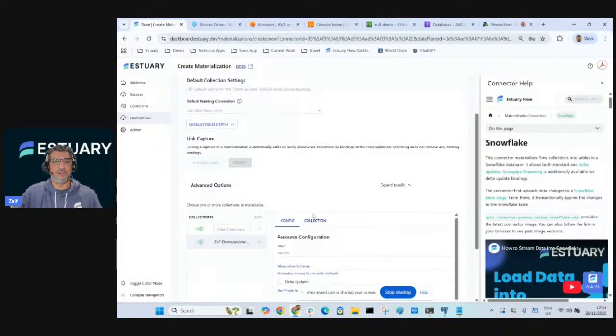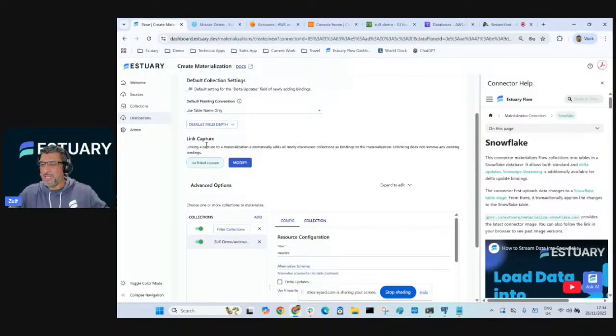Let me just refresh that view. Now, what does this do? Link capture. So we talked about schema evolution, right? When things change or if new tables are introduced, we told Estuary, create new collections. Now, if new collections are created, by default it doesn't get added into your materialization job. You would have to manually do that. However, I can go ahead and link it to my capture job.